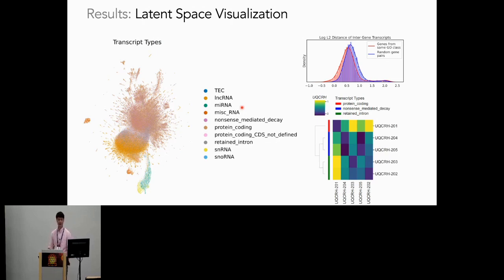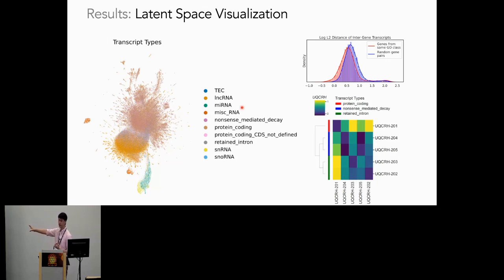I think one of the things that people always say to us when we present this model is, well, the whole point of splice isoforms is that they are a little bit different, right? It doesn't make sense to bring them closer together in space. So I think one thing to realize is that even though the splice isoforms are different, they're still more similar to each other than completely different transcripts. And we also do see that the model learns the difference between different splice isoforms.